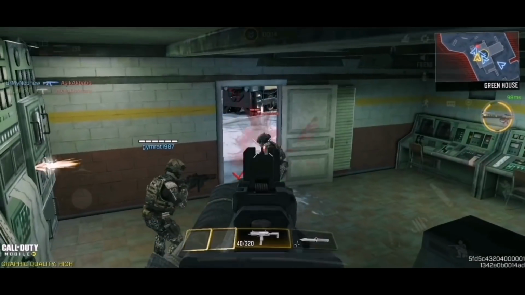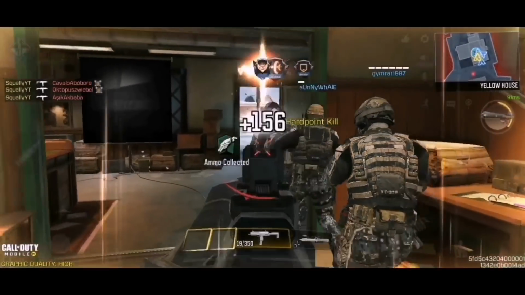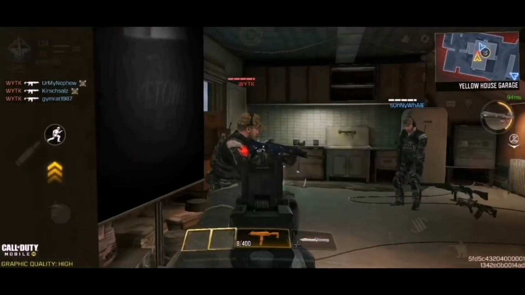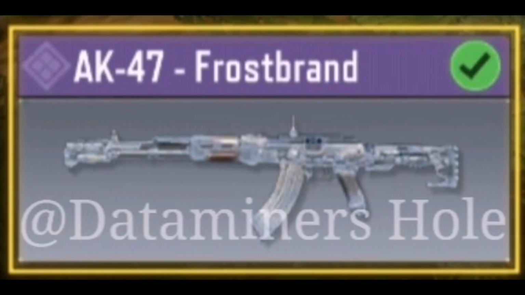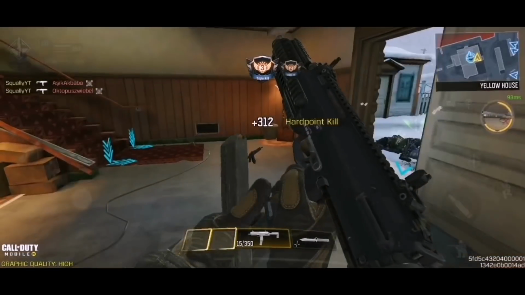So that is going to be crates as well as lucky draws coming to the game in Season 13. A lot of awesome items in some of these crates and lucky draws. Personally, I'm quite a fan of that ice kraken in that lucky draw, as well as also that glacier looking AK-47. It's just so nice. I like them a lot. That, I think, is my two favorite items coming to the game in Season 13 as paid content.